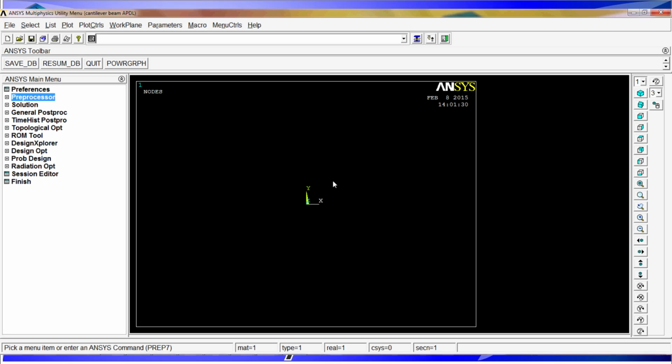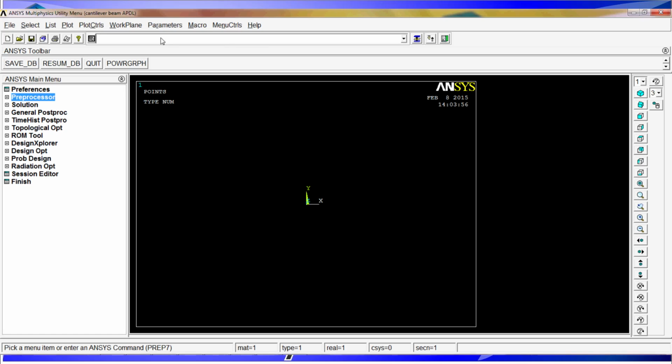Okay, so what we'll do right now is create two key points. In order to create a key point, you can utilize the key point command, which is K, comma, the number of the key point. It will just ignore the number of the key point by putting a comma. It will put the number by default. It will automatically select the number. And we'll put the coordinates of this key point equal to 0, 0, 0. We hit enter, and we'll see that a key point has been created.